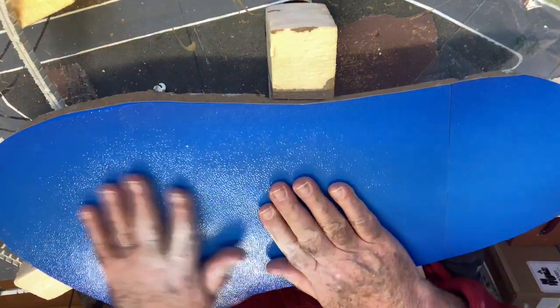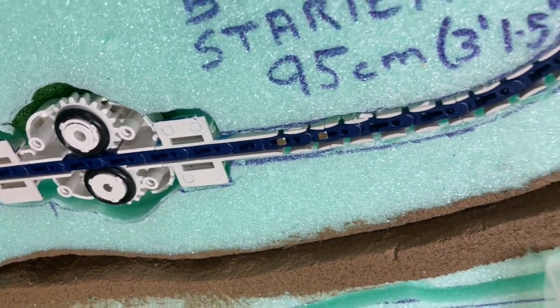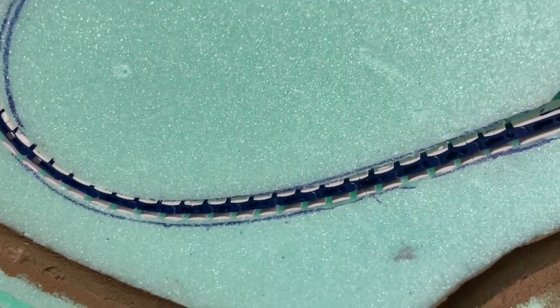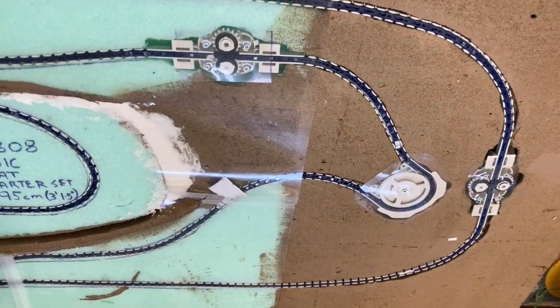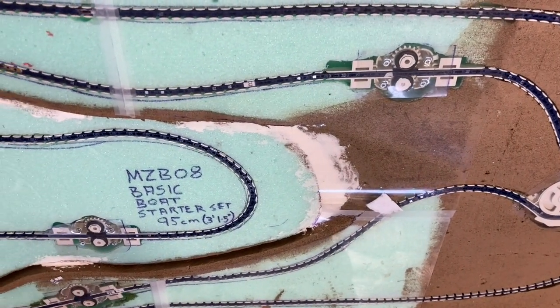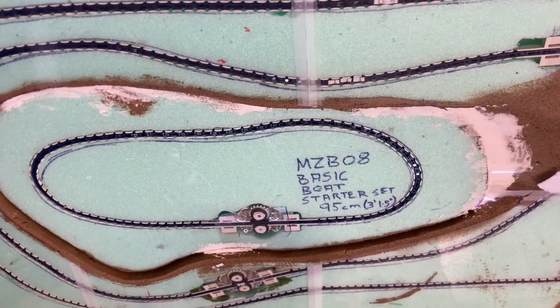The channel's in. We're just showing what it's like with our water. This is a shot of underneath with the supports, with the whole layout raised for those blocks so the motors can drop down. Now we've got the test going with the motor in the boats. As you can see, it picks up a magnet very slowly — it's a crawling pace, and that's what they're designed for. Here we have all three going: the fast motor zipping around the outside, the medium motor for the bikes, and the slow motor for the boats.